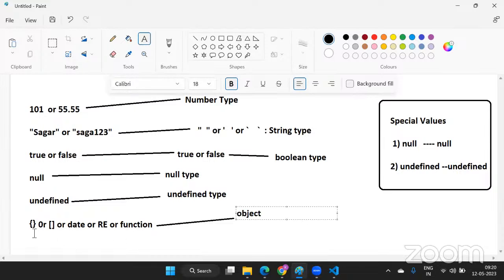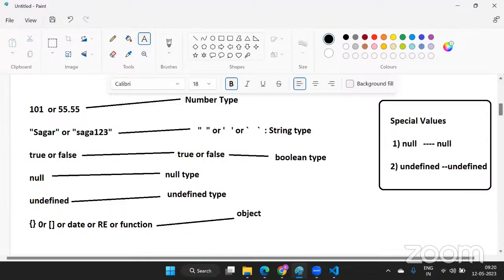Now you won't understand what is object, array, date, regular expression, function, because we have not explored all this concept. Just for your information, I am saying that there is one data type called object. Anything which comes under this, all are considered to be object.